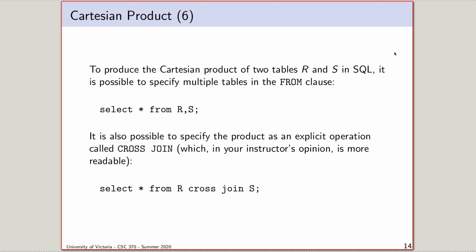So to actually compute a cross product in SQL, and you'll see there's no actual example of that besides these hints because it won't fit in the slide, you have two options. One option is if you list multiple tables in your from clause, then SQL says you want all of the rows from each of these tables. I've got no idea how to pair them up because you didn't tell me. You didn't say natural join or something. So I'm going to generate all possible pairings. And so R comma S will produce a Cartesian product, a cross product of the two things. I'm not a big fan of that for a couple of reasons.